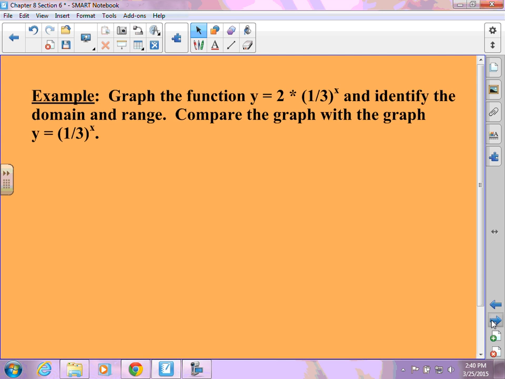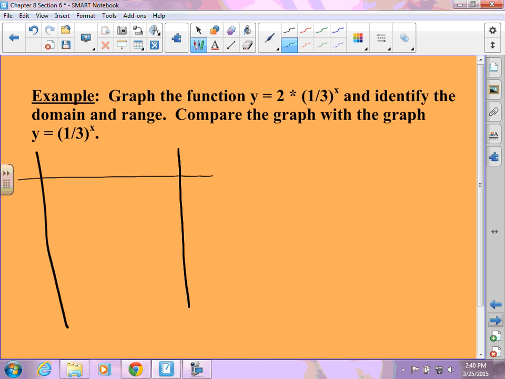All right, so you're going to notice with decay as opposed to growth, that the growth factor now is like a decay factor. And you're going to notice that this number right here is no longer bigger than 1. It's actually smaller than 1. But how we handle these is very similar to what we did with growth. So the first thing we're going to do is make a table. So I'm going to go x and y equals 1/3 to the x power. We're going to have a y. And then we're also going to make a table with the other function.